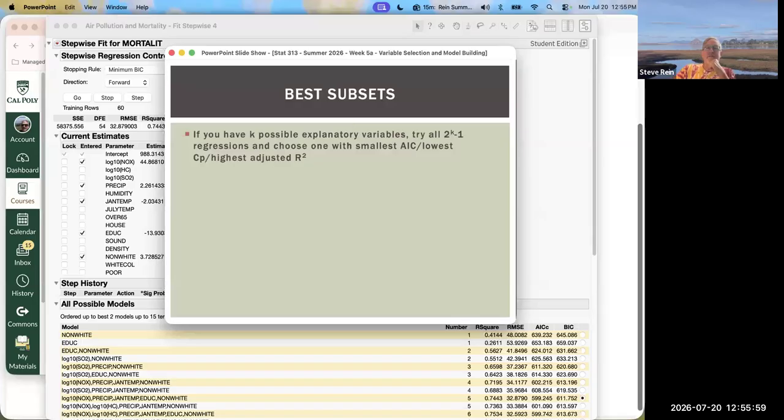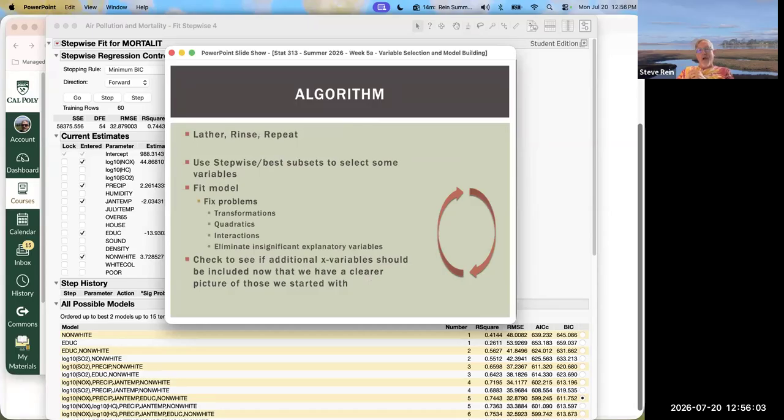It's like we're getting into Nevada out of California, but we need to try something. We need to check the residuals to see if our model really does make sense. Like the joke goes about the computer scientist, how do you capture one? You hand them a shampoo bottle, you put them in the shower, you say lather, rinse, repeat on the bottle. So they lather, rinse, and then they repeat the whole process. Ultimately, what we have here is the opportunity to do this again and again and again. Use best subsets, get in the ballpark, pick some X variables, and then fit a model and look whether there are problems with our residuals. And if there are problems with the residuals, we might need to do a transformation of either X or of Y. We might need to fit a quadratic term.